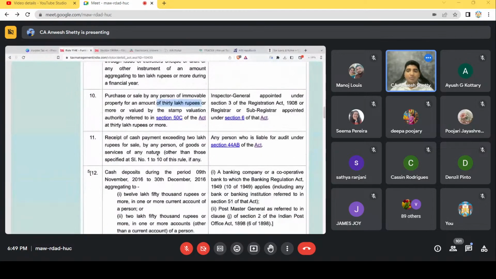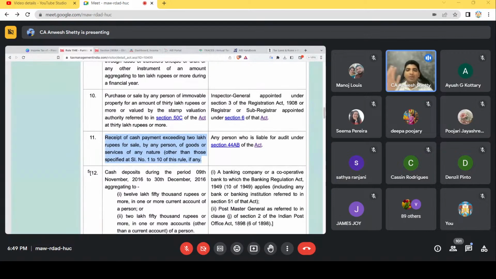Now, this is one of the deadliest provisions that you must be aware of. They have amended income tax law, and they say that you should not pay cash for one transaction of more than 2 lakh rupees. It should be one transaction or one event of more than 2 lakh rupees. Let me give an example. Let us say that you are getting married and you have an event organizer. On the day there is a wedding, the next day there could be a reception followed by some other party. So it could be 3 different functions, but it is one event of marriage.